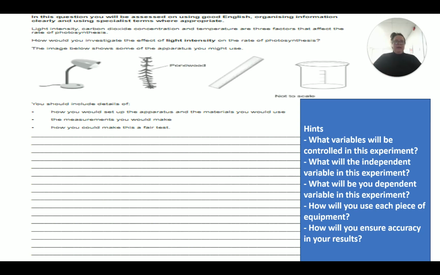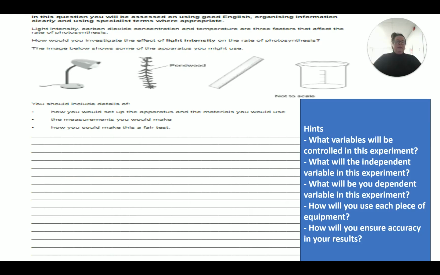For example, you might say, fill a beaker with water. You've got the beaker there. You've got the pondweed. Fill a beaker with water. Put the pondweed in. Oh, actually, no, we're not comparing pondweed, so that's fine. Put the pondweed in. Set up a meter ruler. Put the lamp 10 centimetres from the pondweed. So literally simple steps. It doesn't have to be technical. It doesn't have to be long, and it doesn't have to be pages and pages. It has to be step by step, and the examiners are looking for keywords.